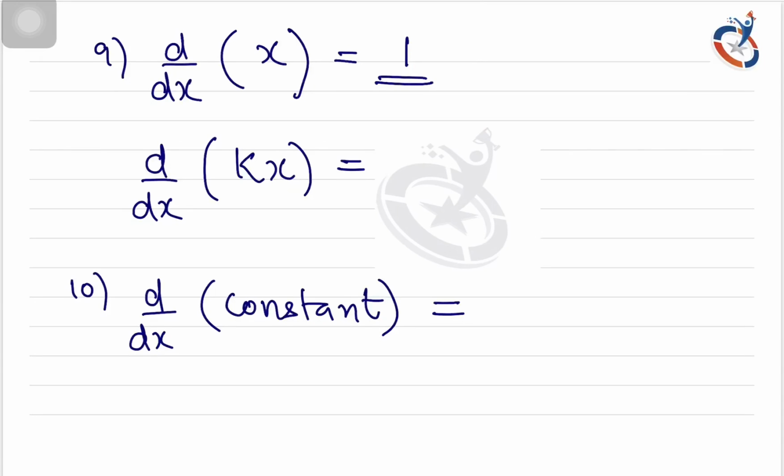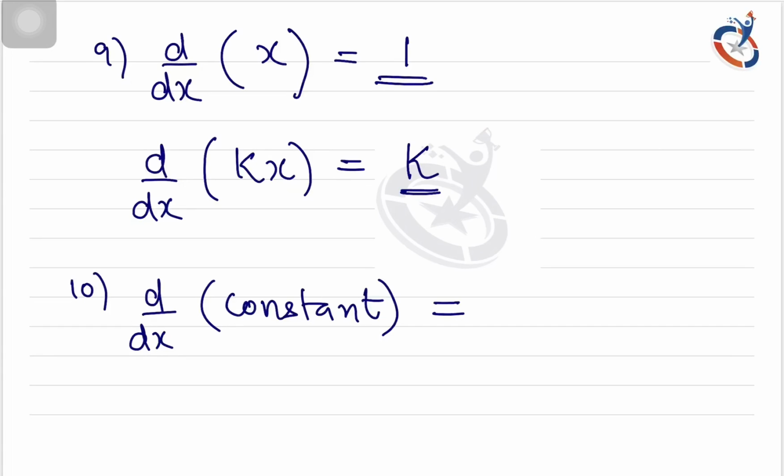If you have a constant kx, then it's going to be k. Derivative of 2x आया तो लिखने का 2. Derivative of 3x आएगा, the answer is 3. Derivative of 4x आया, the answer is 4. Derivative of 5x, the answer is 5. Derivative of kx is equals to k. Clear? So x का derivative is 1 and kx का derivative is k.